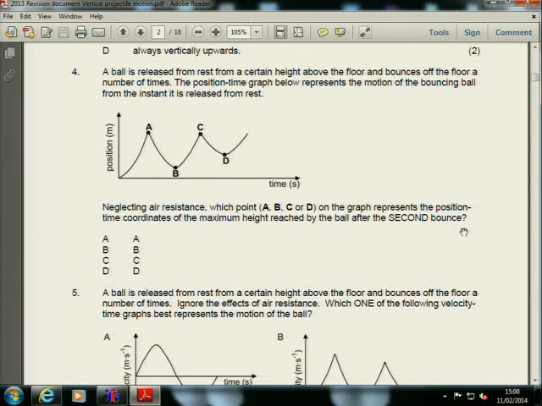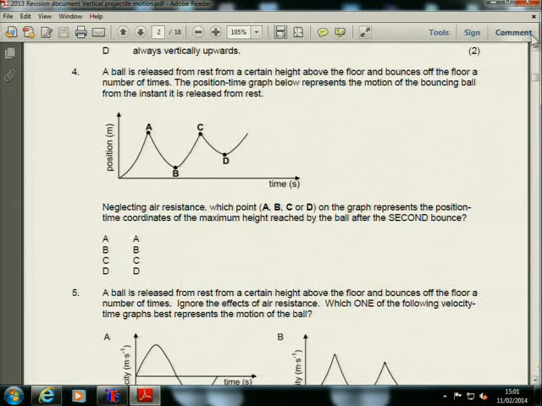Matrix, this question was tricky, not because it was difficult. This question was tricky because it was reading. And that's why it's so important that you actually read your questions carefully. There they said second bounce, right? And immediately most of us want that to be up. So we want to say A and C. But A and C are actually the ground. B and D is the maximum height.